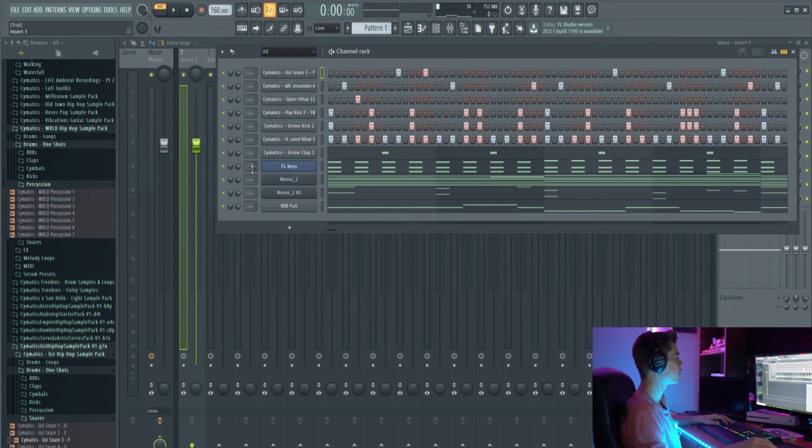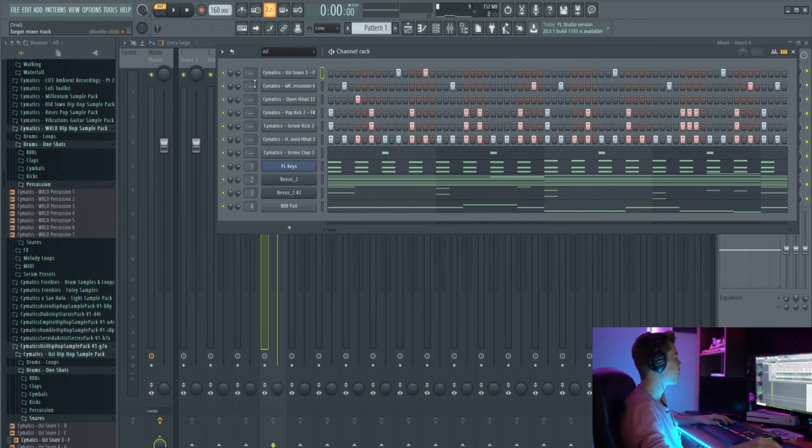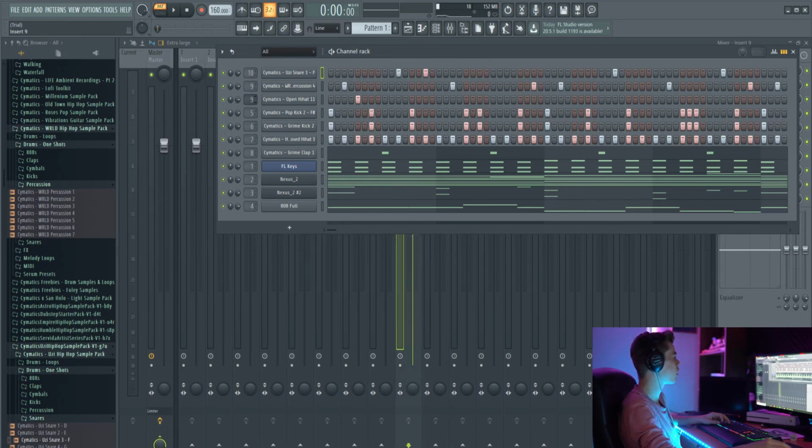So I'll do that to 1, 2, 3, then my 808, then my 2 kicks, then my hi-hats, then my claps, then my percussions, then the snare, and that's the open hat.